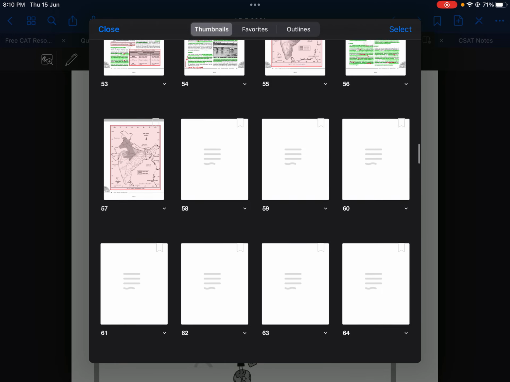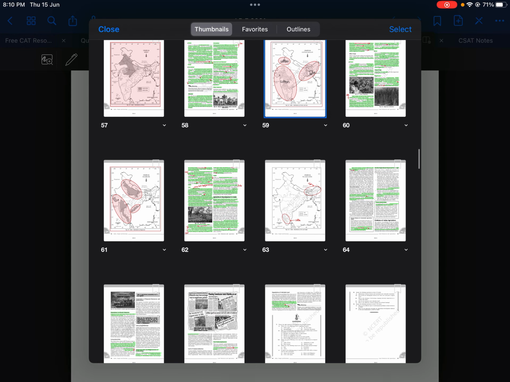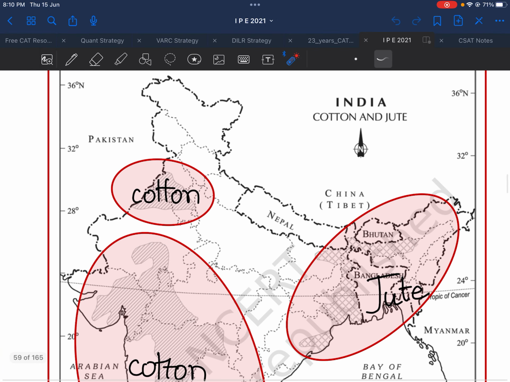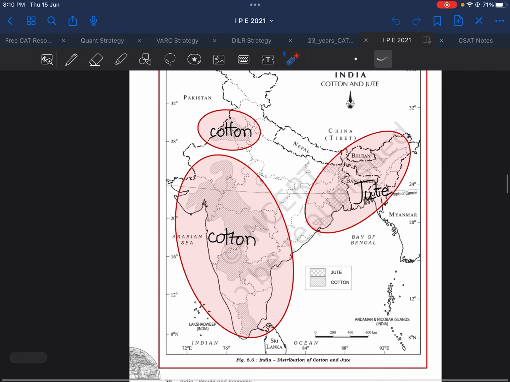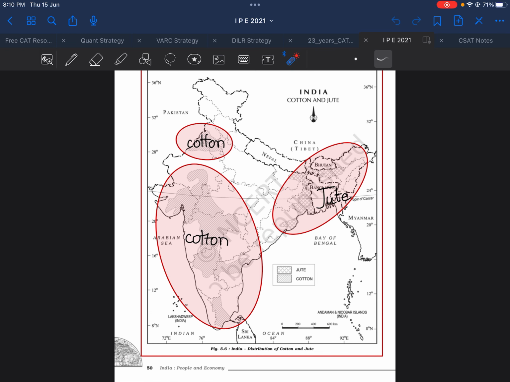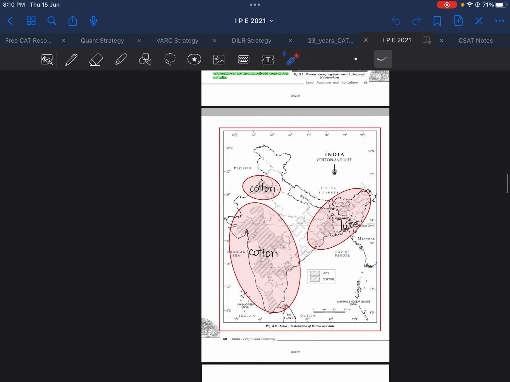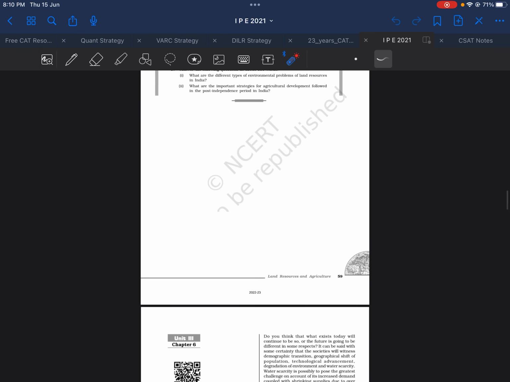Okay, so this is the general view, again highlighting important regions. For instance, in this map, a few cotton producing regions of India were important, so I have highlighted that. So cotton, jute and cotton. This comes very handy because whenever you have to go through this map again, you do not have to comprehend the map because you have already made that effort. So you have just highlighted the important part so that a lot of time is saved. Similarly, so these are the notes.